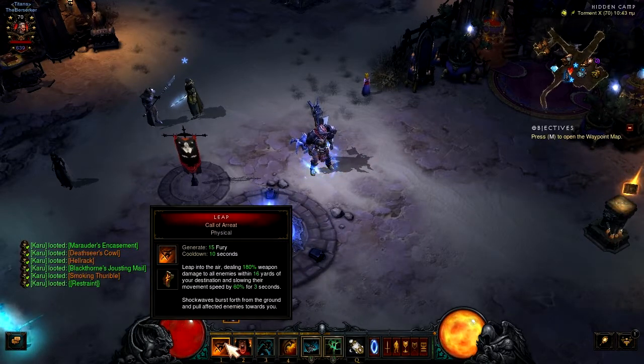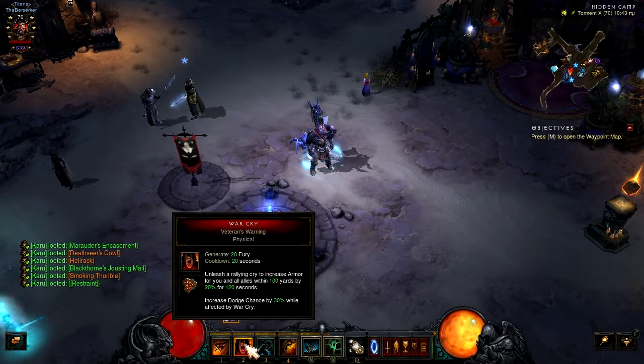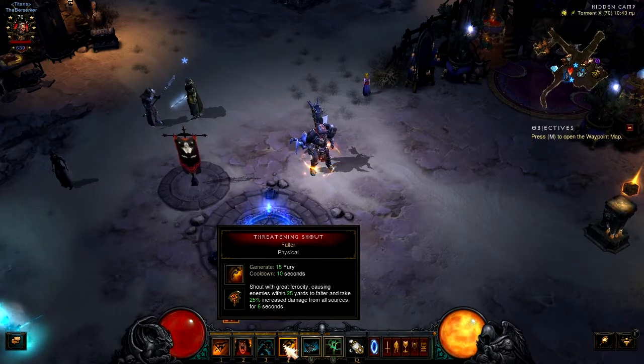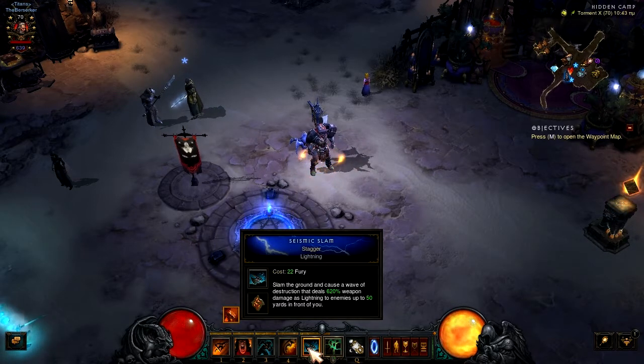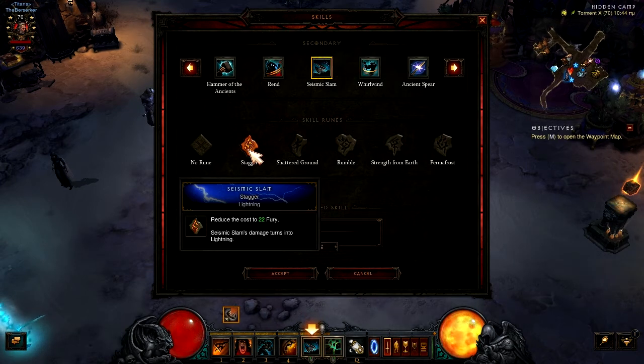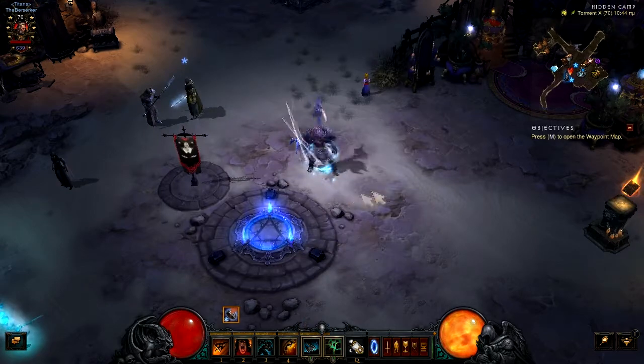Now, for the skills, we have Leap with the Call of Arreat rune. We have War Cry with the Veteran's Warning rune, which gives more dodge chance. We have Sprint with the Marathon rune, because we want to run even faster, 40% faster for 4 seconds. The Threatening Shout with the Falter rune, and when we use this shout, the enemies take more damage for 6 seconds from all sources. The Seismic Slam, but in this one we use the Stagger rune, because this one reduces the cost of Seismic Slam to 22 fury, so we can cast more Seismic Slams.